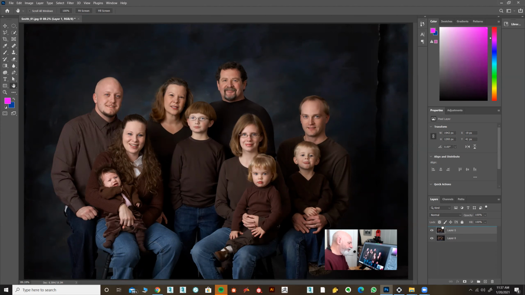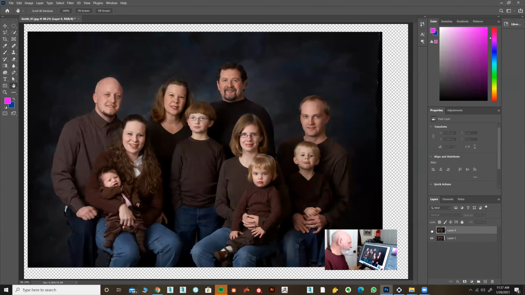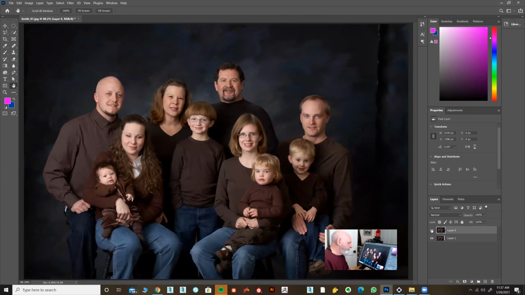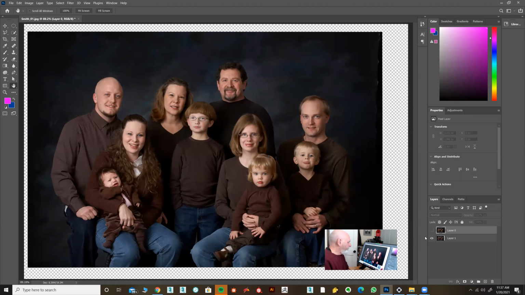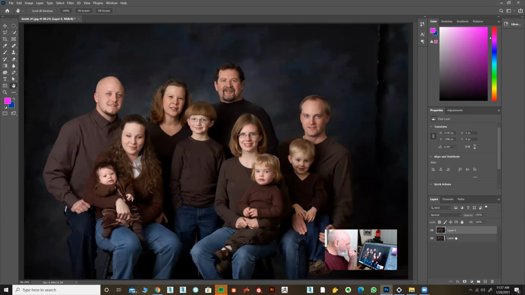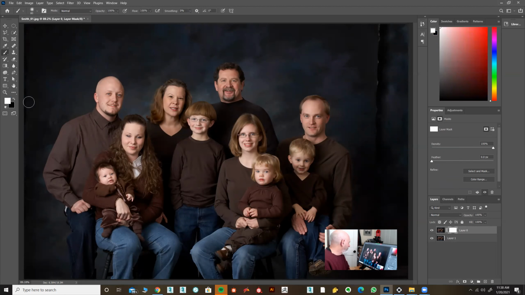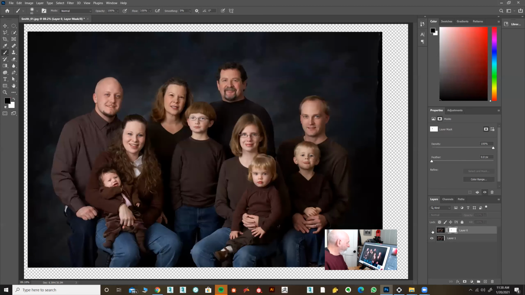So we'll put layer 0 on top. Oh, we got to do a lot of crop. Let's not worry about the cropping because we're not going to hand it in anyway. Okay, yeah. So I have the one where she looks bad on the top. So I'm going to throw a mask on there, and then I'm going to paint. I'm going to hit X, so I'm painting with black, and I'm just going to do her face. Let's see how that works.